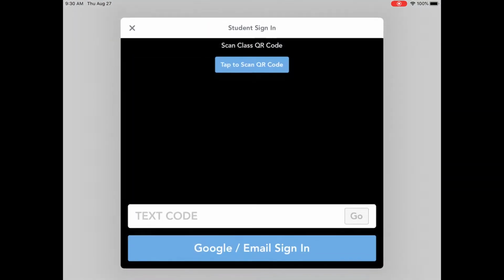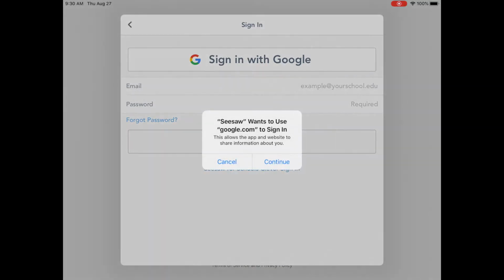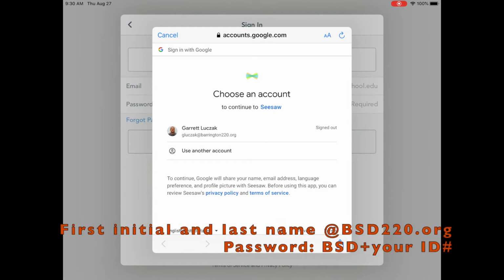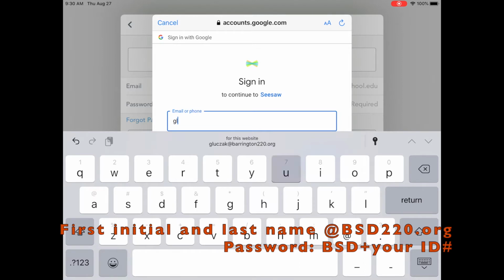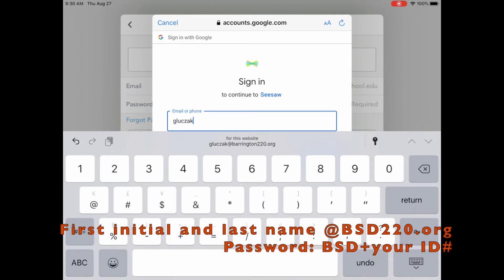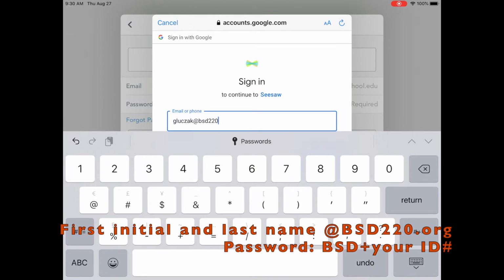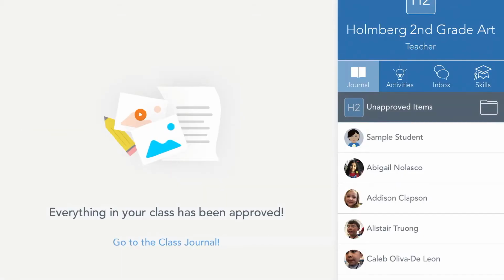All right, so if you haven't downloaded Seesaw from the self-service app, go do that, and then make sure you can log in. You should have a Google login, which you might even have just saved in your iPad, but if you don't, it is your first initial and your last name. So mine would be G. Luzak, and then type in your email address at bsd220.org, and then your password is BSD plus your ID number. So just all connected in one word. But if you have it already saved as a Google password, just log right in.